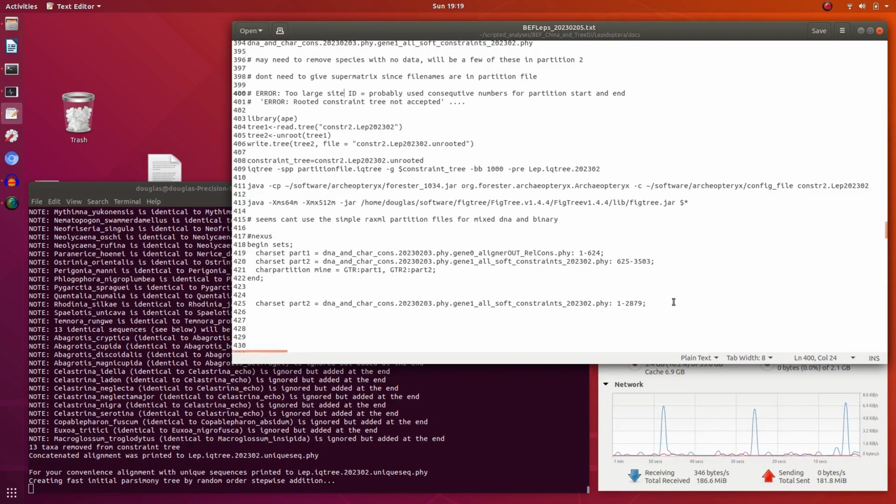So just need to swap this for this when specifying the second partition, and then you need to give the models for each partition. So GTR for DNA, GTR2 is apparently for binary or morphological characters, and that's it. That ran okay.